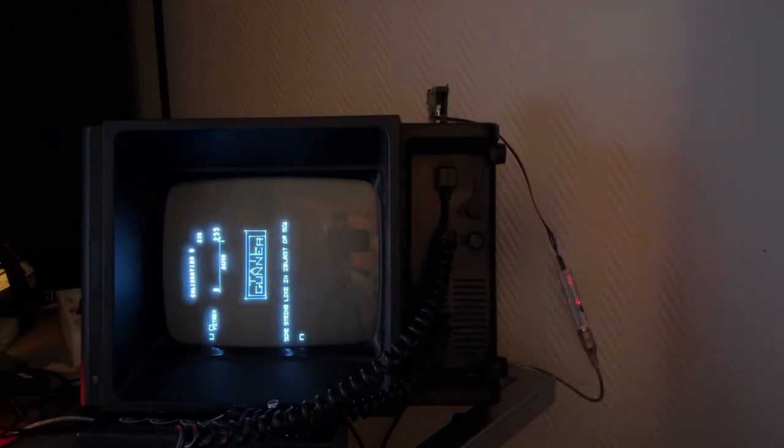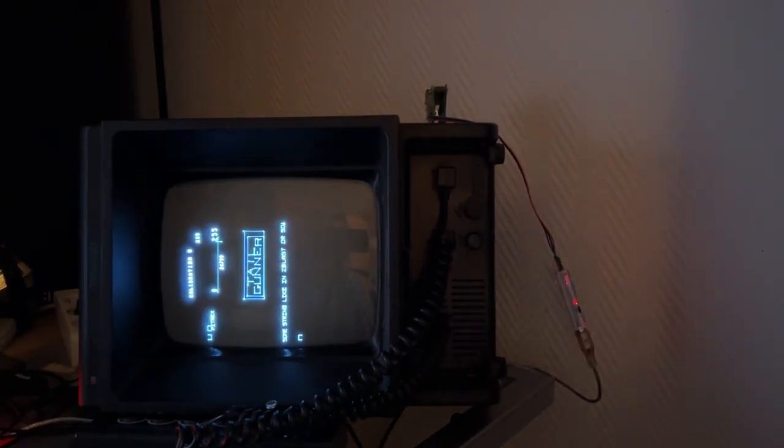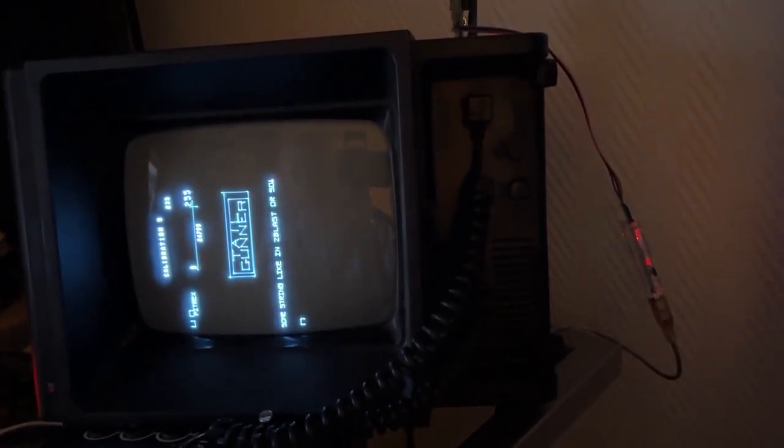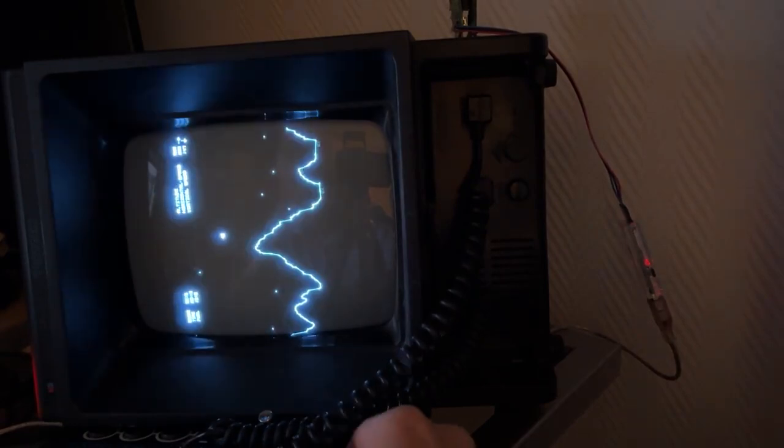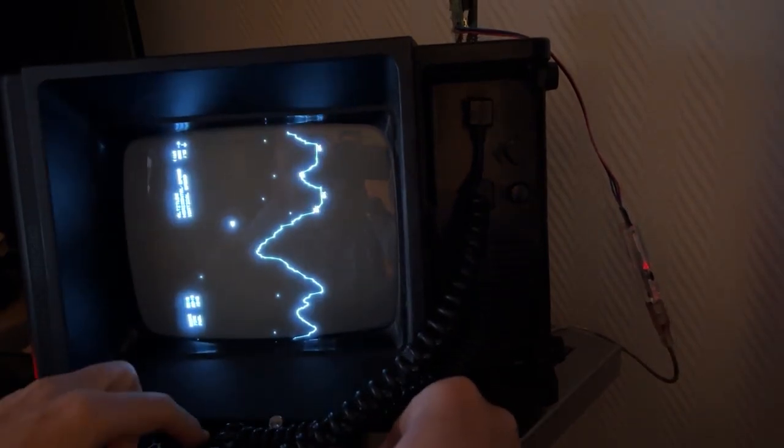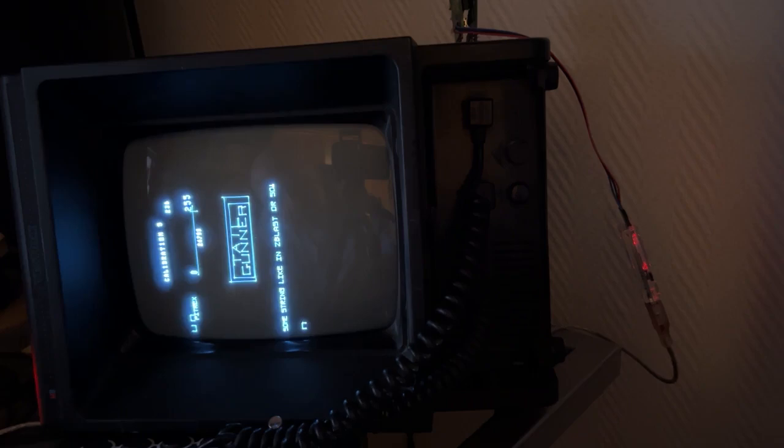I'm using joysticks just now. The configuration is much easier with the joystick than with a Lunar Lander specific controller. So now I'm going to enter, this is wrong, button 2.